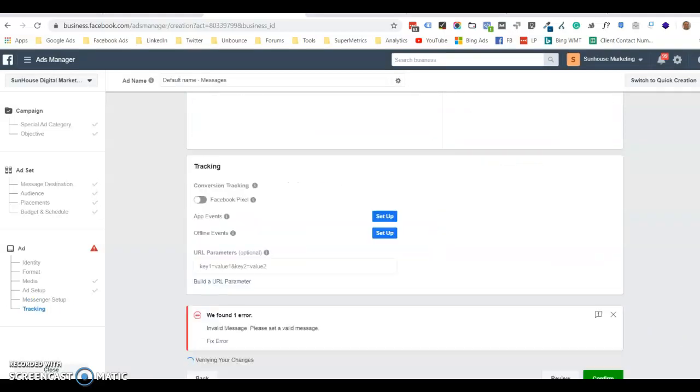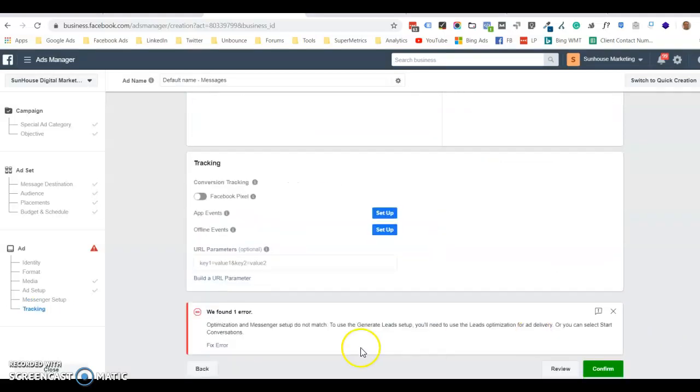Okay. And now here, okay, and now this is where you just want to go crazy because Facebook is giving us an error message here. Optimization and Messenger setup do not match. Now you all saw me before choose leads.